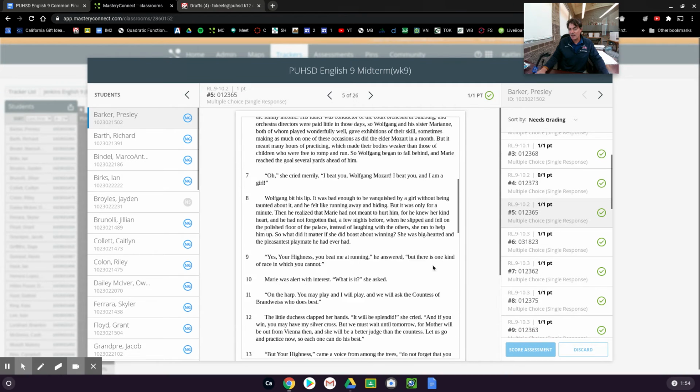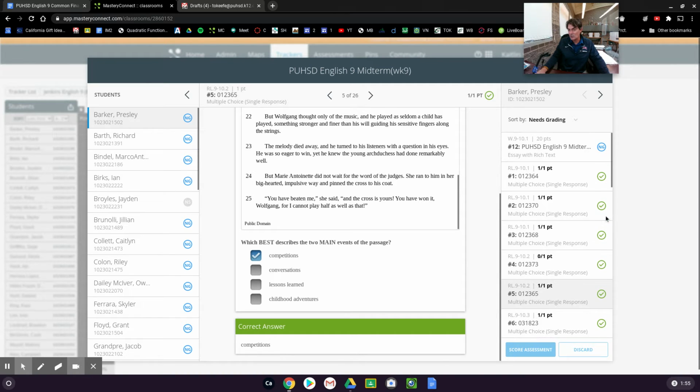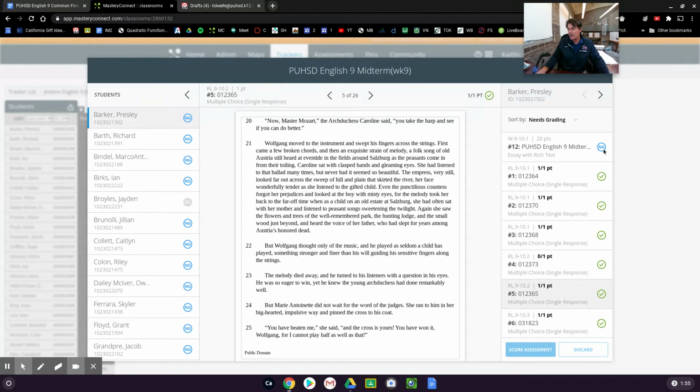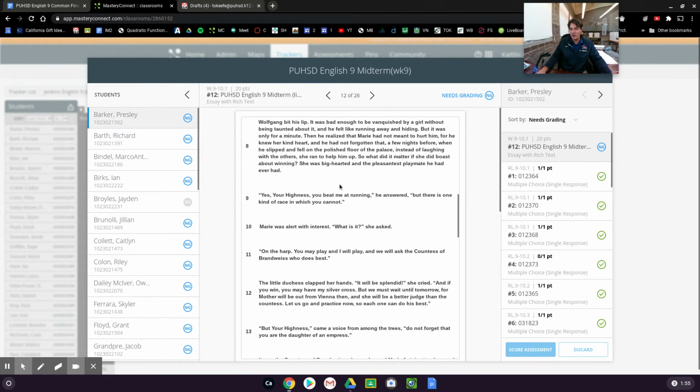If it is a multiple choice question and you select the box that works, it'll have a green check mark. If you have an item that needs grading, this light blue NG will pop up, and it means needs grading.